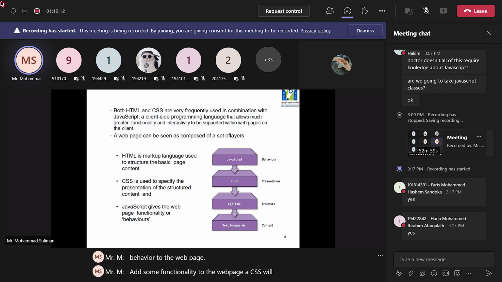CSS will give some styles, presenting how you're going to present the contents of the web page, and the HTML will give structure to the web pages. At the end, in the web page, what you find is the text and the images and the videos and so on, right? So a web page may contain all these: CSS, HTML, and JavaScript. And you find a good interactive web page.